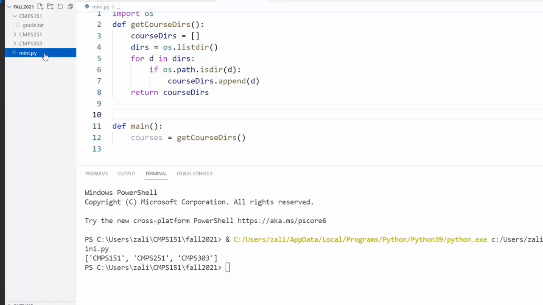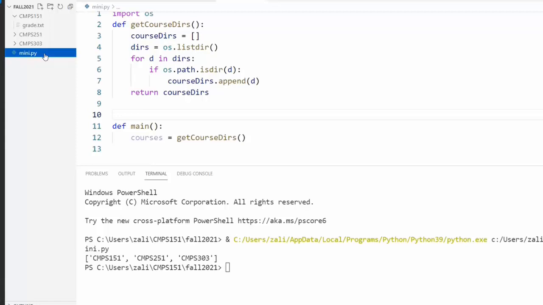Does that make sense? So again, our task now is to go inside each folder, read that file, then process the record, split and use all these things to make an array list, and then we see what happens.